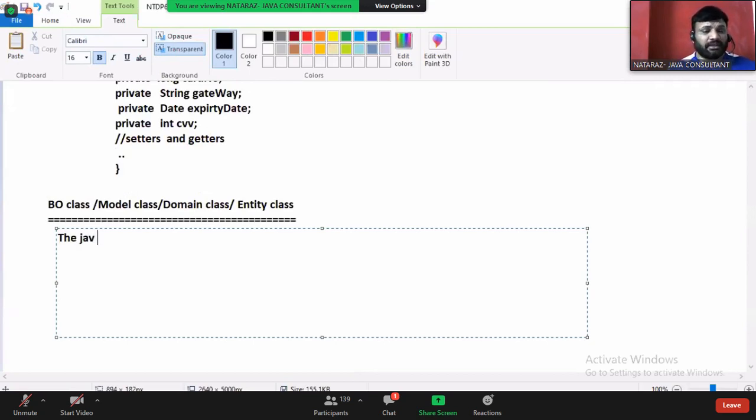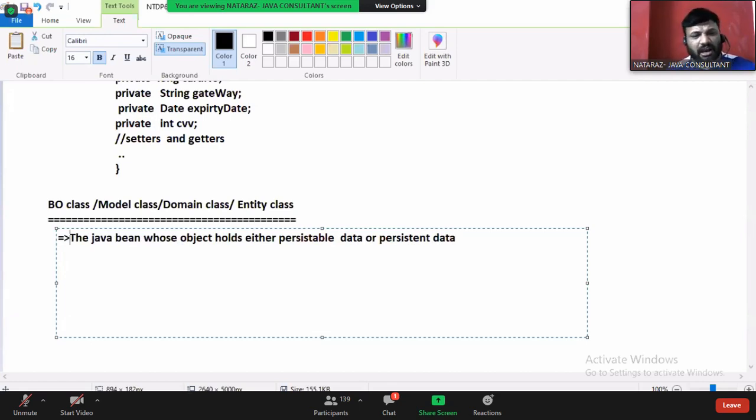The Java bean whose object holds either persistable data or persistent data is called... Persistable means to be saved, guys.